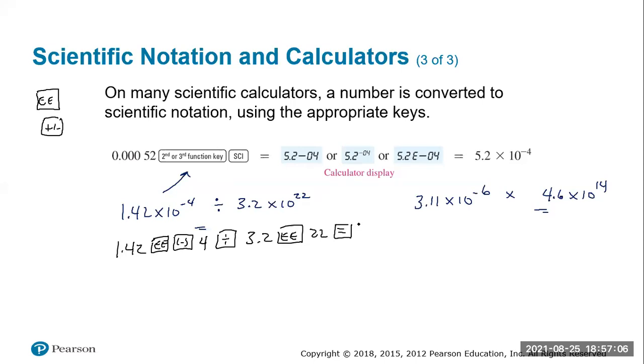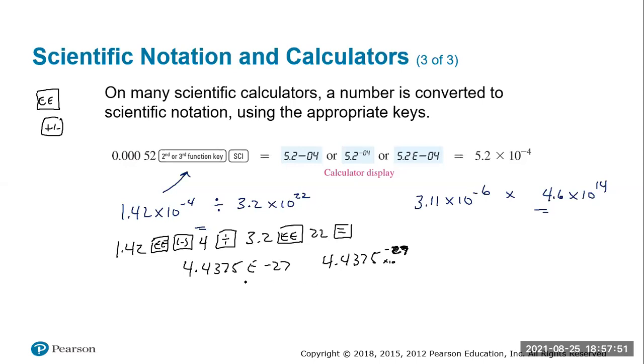Now that I wrote it, I'm going to actually do that. Let's see what we get here. 1.42, exponent button, -4. Again, no multiplication button in there. Divided by 3.2, exponent button, 22. And on my calculator, we do get a number in scientific notation. Let's write what it looks like on my screen, and then we'll talk about a couple things you want to make sure that you do. On my screen, I get this number here. On some other screen, you maybe will get something that looks like -27, or just a badly written 27 up there.